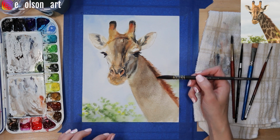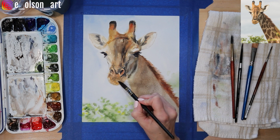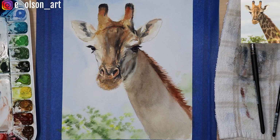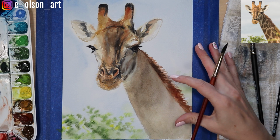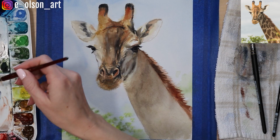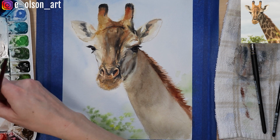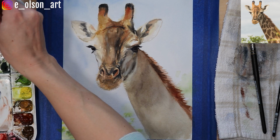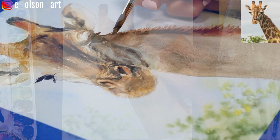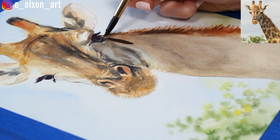And I'm gonna let that dry before I add the spot details. And since that's the last thing we need to do, we'll just let that dry for a minute. The very last thing now is to add the spots on the neck. And so I'm gonna mix up enough paint so that I don't have to mix it halfway through. I'm gonna mix up a mixture of burnt umber, burnt sienna, and a little bit of indigo to darken it. So I've got a generous amount of paint on my brush, and I'm just going to carefully observe my reference photo and paint the spots.